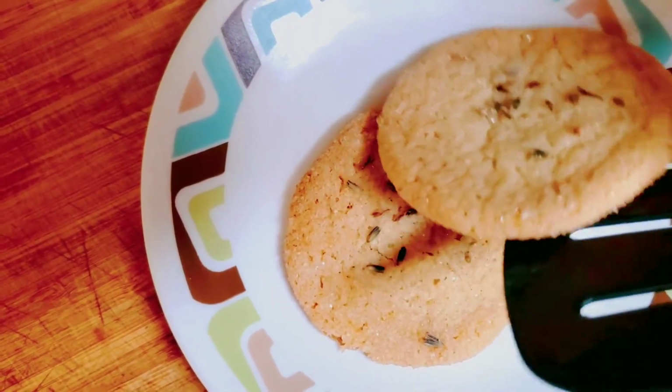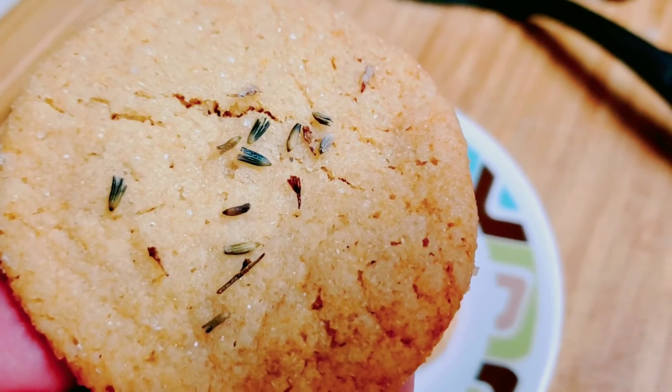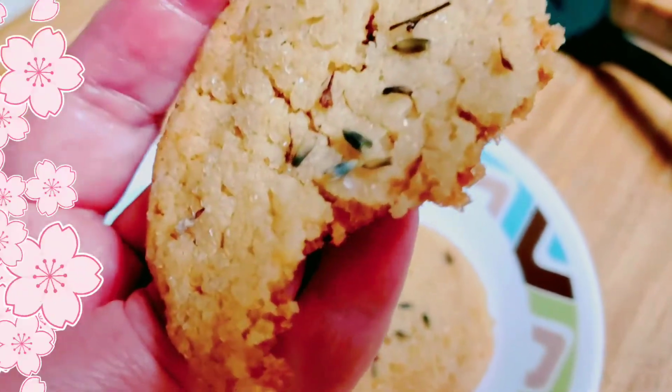So if you like lavender, you'll really like these cookies. It tastes like a honey sugar cookie with a little something extra added.